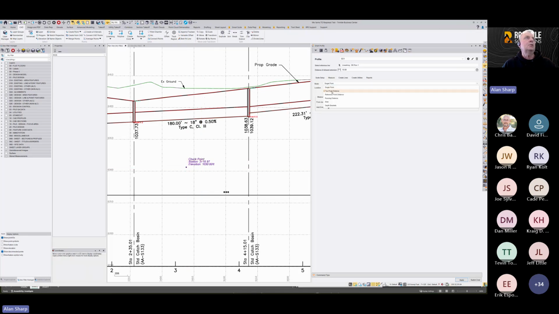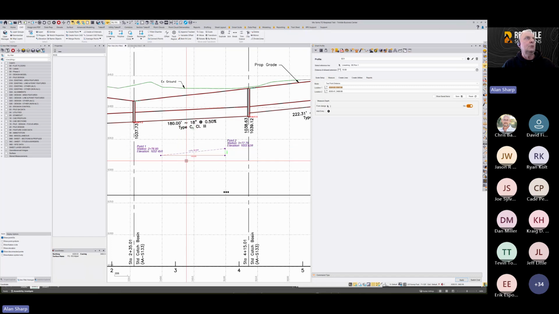If you want to measure a distance, you can say measure a distance from here to here, and it will then give you the horizontal, vertical distance, and slope distance between them. So if you're measuring the distance between 2 points on a pipe, or between the inverts of 2 manholes or whatever, you can determine that easily enough.